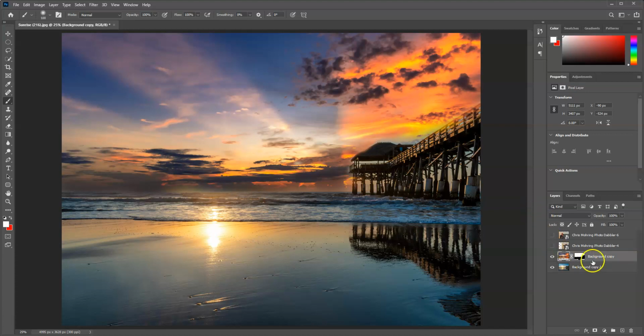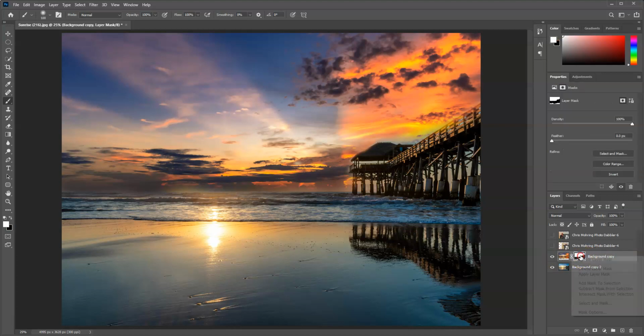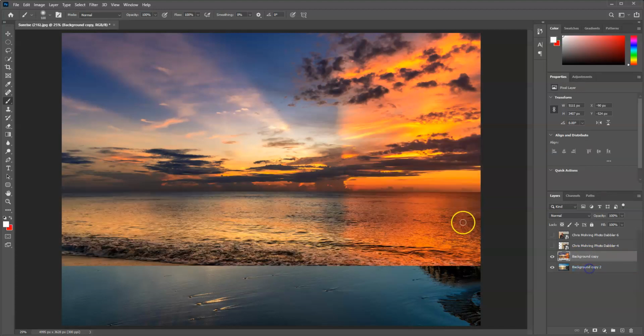Pretty simple, but they are complex. Simple but complex. You're going to use them a lot, and it's going to up your game on editing. I'm going to delete that layer mask. You can right click, hit delete, and it's gone.